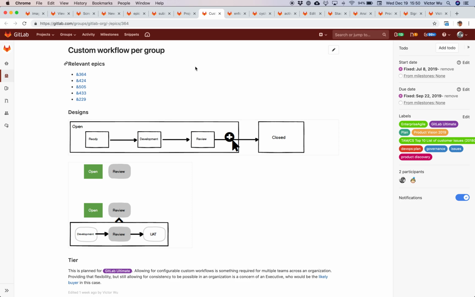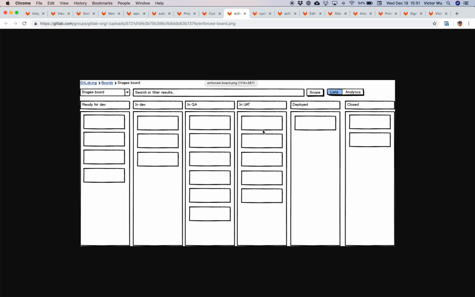And what this opens up is something really powerful, because once you've designed your custom workflow at your particular group level, you can apply that inside a group issue board. You can create a group issue board, and it would automatically inherit those stages that you've pre-configured at the group level.